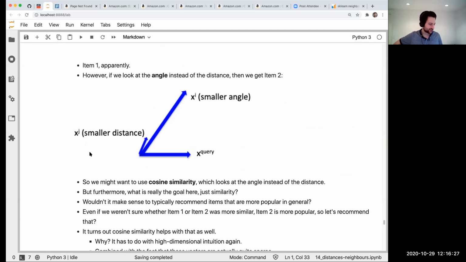And so here in 2 dimensions, we can't really see the whole picture. This is really an arrow in like a million dimensions, which our brain can't really comprehend. But most of the numbers in these vectors are 0 because most users did not rate a given item. And so you have these arrows pointing in all kinds of different directions. And because there are so many users that could rate an item, it's almost like every arrow is pointing in a different direction, because there are so many possible directions you could be pointing in.